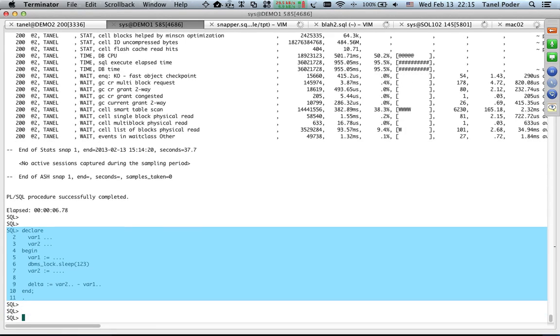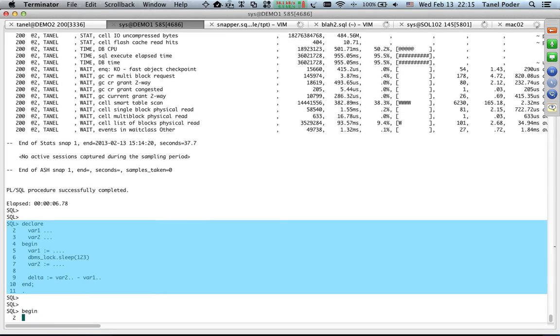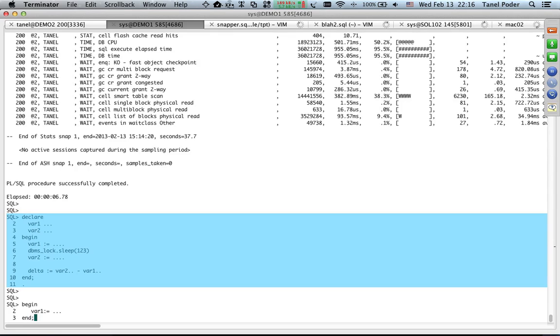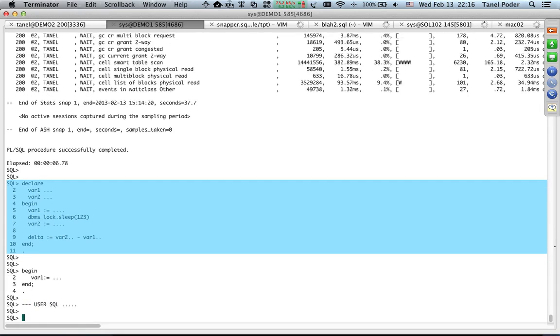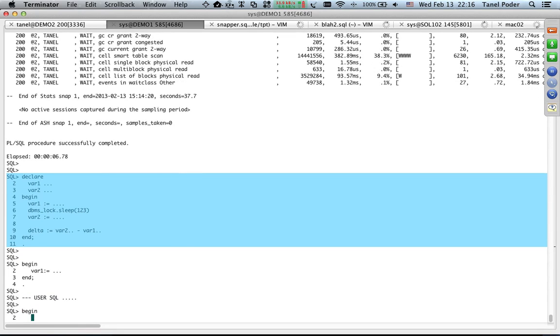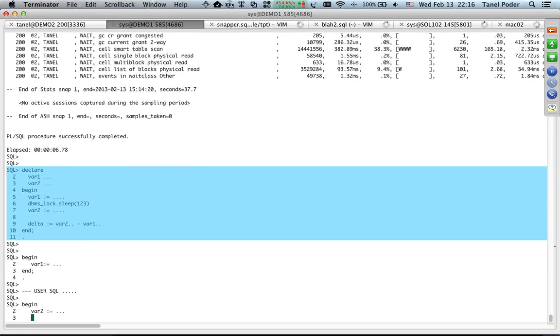But what I want to do now is this: begin, var1 equals something, end. And now I run my user SQL, and now I say begin, print var, let's say var2 equals something, the second snapshot, and now I want to calculate delta equals var2 minus var1.